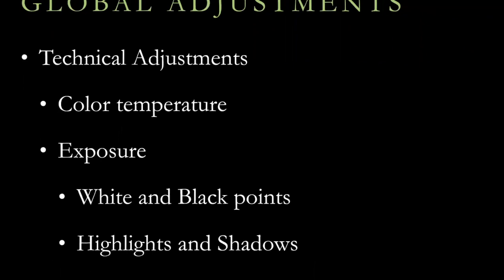First thing you do is make sure you've got the right color temperature. I find myself shooting in open shade, which tends to give you a much cooler light. I use open shade simply because it's flatter light — you don't get harsh shadows like you do with sunlight. Exposure consists of setting the black and white point to get optimum contrast, then pulling the highlights down as needed or pulling the shadows up as needed. Maybe throw in a curves adjustment to increase the mid-tone contrast.